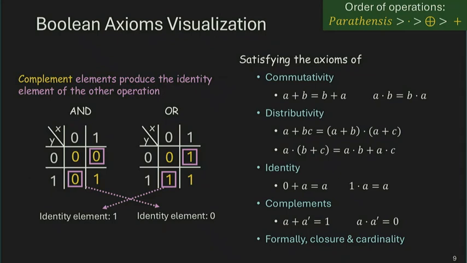Right, for AND gate, A and A prime will give you the identity element of the other gate. Or if you assign some more concrete number, 0 and 1 gives you 0, 1 and 0 gives you a 0. Right? It's kind of easier to prove if you just plug in the two values, 0 and 1, into that formula. Similarly, for the OR gate, identity element, right, 0 and 1 will give you the identity element of the opposite operation.